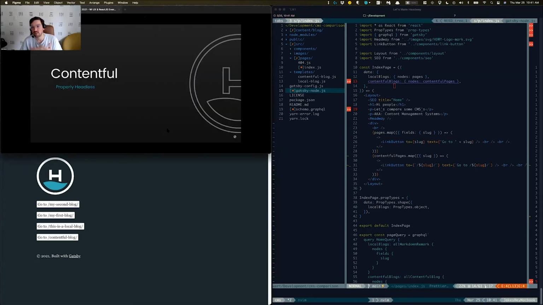It's properly headless. My data is over here. My code is over there. I can edit the code and not have to worry about messing up the data. I can edit the data and then push it live, and the code never has to be rebuilt. Most Gatsby build systems are optimized to be able to only change the pages that change whenever you push content live from something like Contentful, and be able to trigger changes. So all of that is super nice for being able to build those things on the fly. So that's kind of a more properly headless setup as compared to that Markdown.